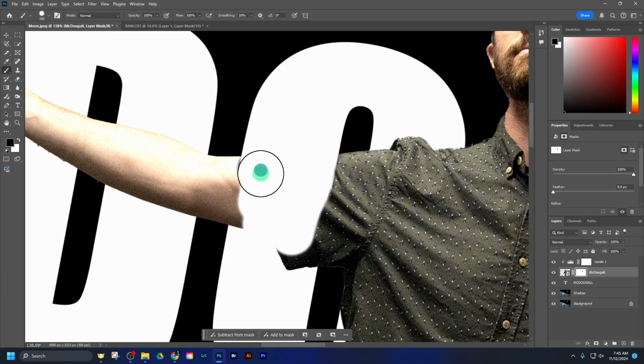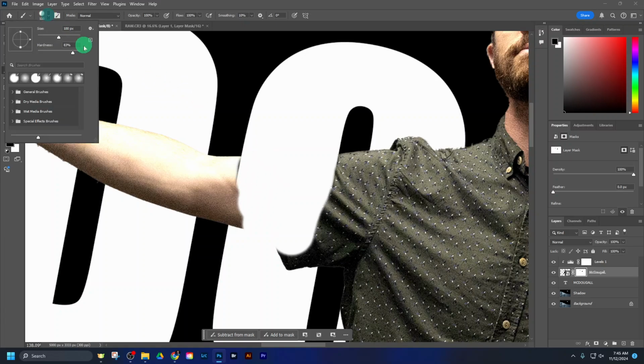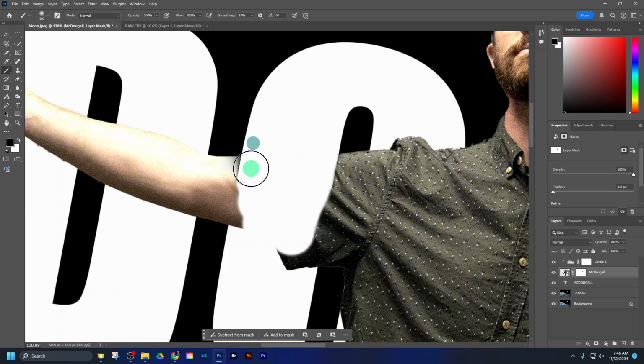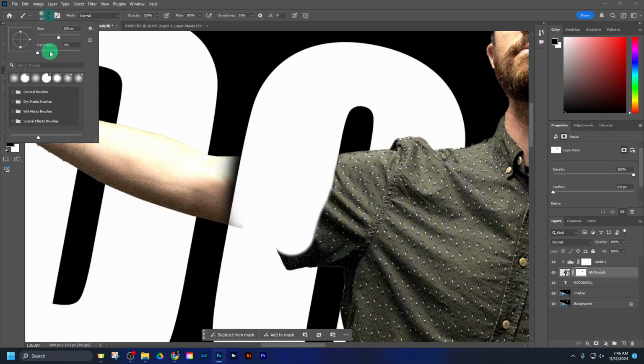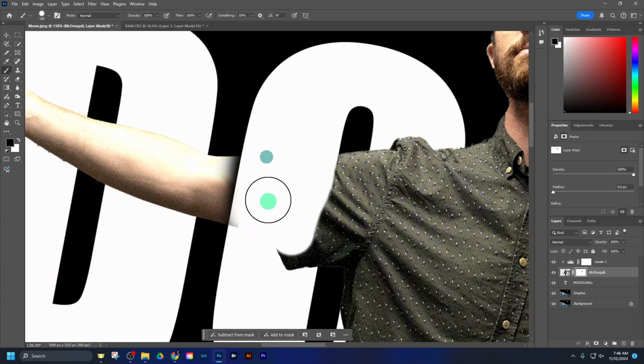And experiment with your brush hardness. You may want to set it to really hard, like 100%, because if it's soft, it's going to start doing this soft brush like that, and it's not going to look convincing. You want it to be hard to make those nice hard lines where it goes behind the letters. So you might want to set it to 100 or close to 100. Sit right about there. That looks good. Little small clicks. So if you have to undo or backtrack, you can just do one little step.